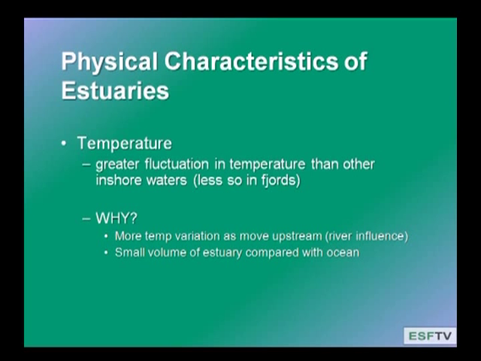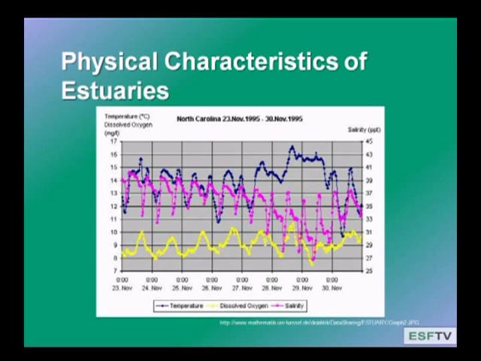Other factors that vary in the marsh include temperature — probably the next most variable condition. It's not as variable in the deeper fjord systems, but it can be extremely variable in many other estuaries. Temperature variation goes from the saltwater end to the freshwater end. There's often a small volume of estuary compared with the ocean, so the local climate will heat it up or cool it down more than in the open ocean itself. That's why the fjord has less change in temperature — by nature it's a deeper system. You can see this huge variability in pattern, and if you were in the mud, you'd see less of a temperature pattern.